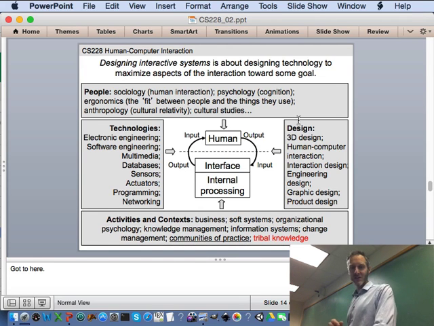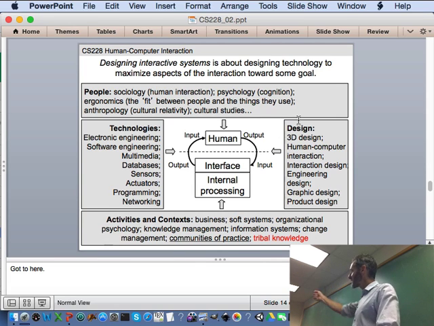Okay, we're going to look at design in lots of different fields as we go, because obviously if we're focusing on the interface, we can't focus on just the objective aspects of the system. We also have to focus on the subjective aspects, right? Is it a piece of software that the user actually enjoys interacting with? So there's an aspect of aesthetics and ergonomics here. So we're going to look at interaction design, engineering design, graphic design, product design. We already talked about visualization last time.